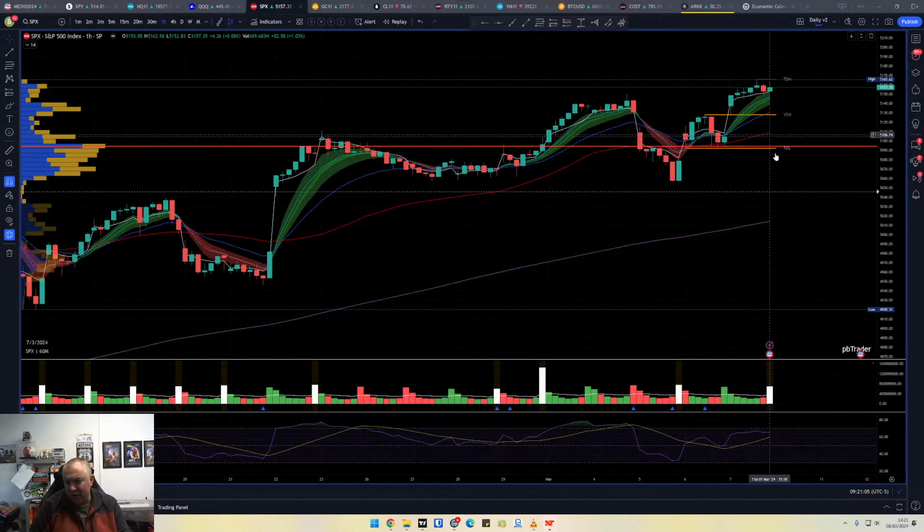And if we do get down to 5100, that's been an instrumental area over the last few days. We've held it there. We rejected it up here, rejected it here. We've got lots of volume just below that area as well. Point of control goes through there as well. So watching that 5100 to 5090 for a bounce. And if it does bounce, then I'll be keeping an eye on ES for an entry.